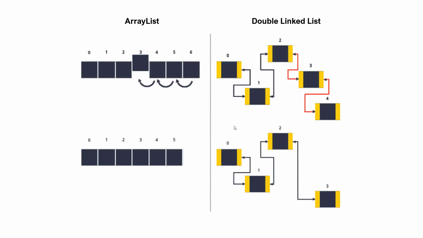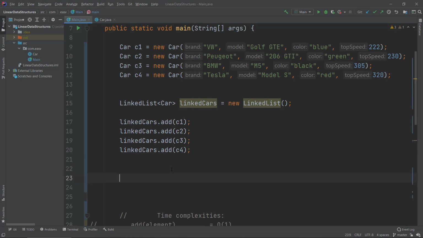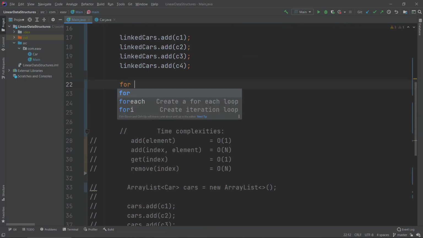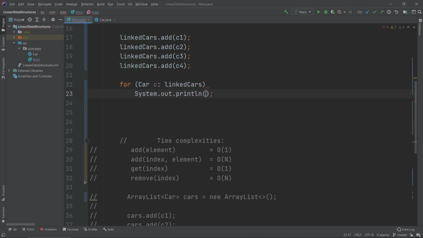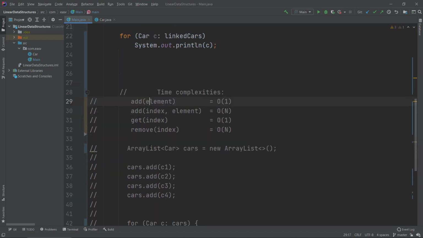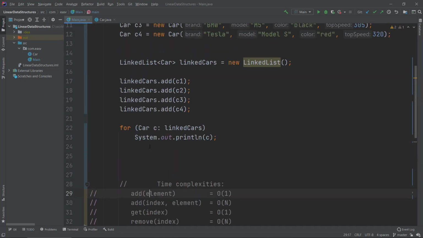Okay, so we are adding a new node and connecting a pointer to that. So we can see here that if we want to traverse it, we can make a for each loop again, linked cars. We can do a System.out.println, and let's just see if we have, yes.